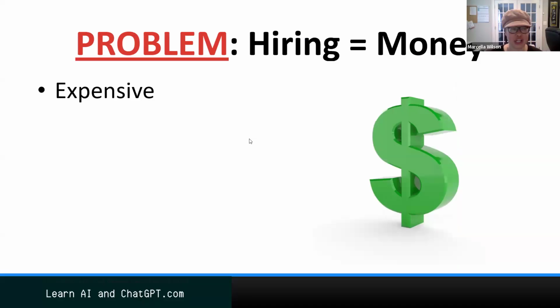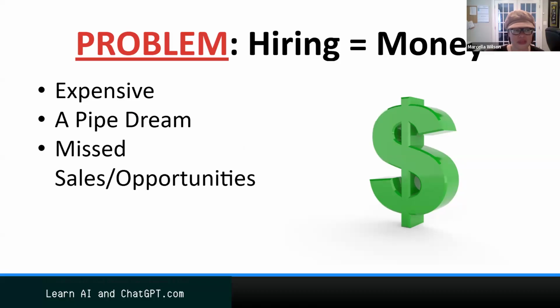And good help is expensive, because if you're good at what you do, you know your worth and you will charge for it. For some people, it's just a pipe dream. If they're in the early stages of their business, they just can't afford it. They've got to thug it out until they make money.